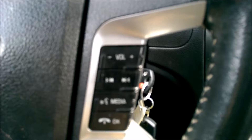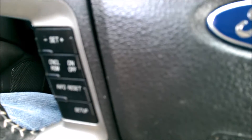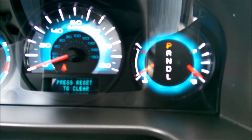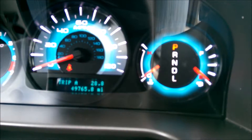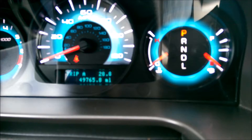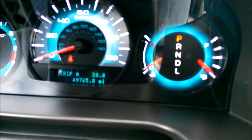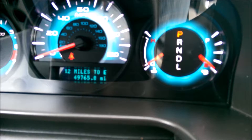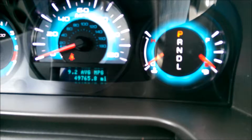You have your volume control and different controls for your radio on this side, and on this side is your cruise control. Your setup button controls this display — you can see right there it shows 49,765 miles. Different trips — 12 miles to empty; don't worry, if you come in and buy from us we'll get some gas in there.